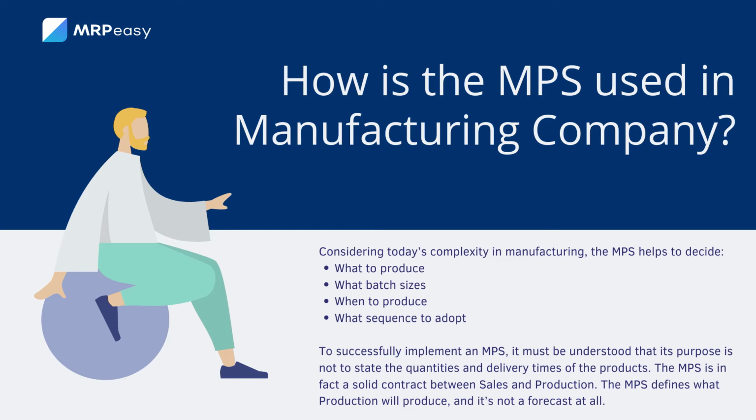To successfully implement an MPS, it must be understood that its purpose is not to state the quantities and delivery times of the products. The MPS is in fact a solid contract between sales and production. The MPS defines what production will produce, and it's not a forecast at all.